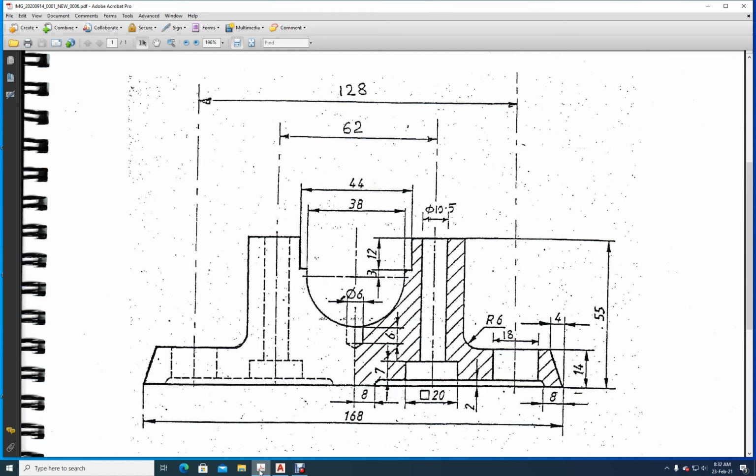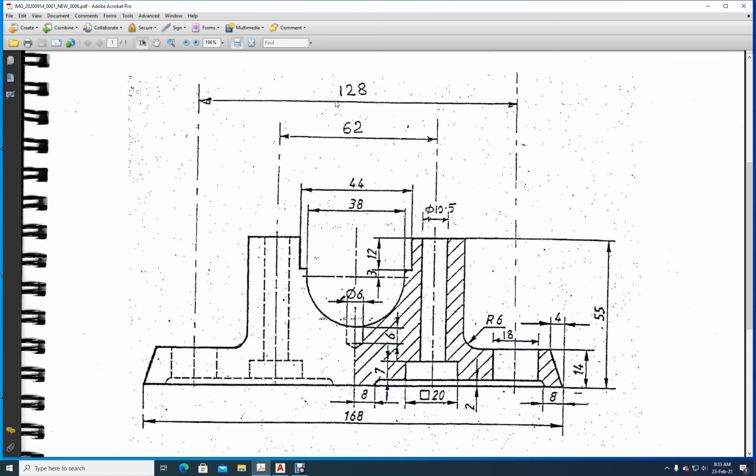Now if you see, this picture is symmetrical about the center axis. Left side and right side is exactly the same. So if I draw one part of it, that is half of it, then it is very easy for me to just make the mirror of it. That's it. Okay. So here what are the dimensions there?